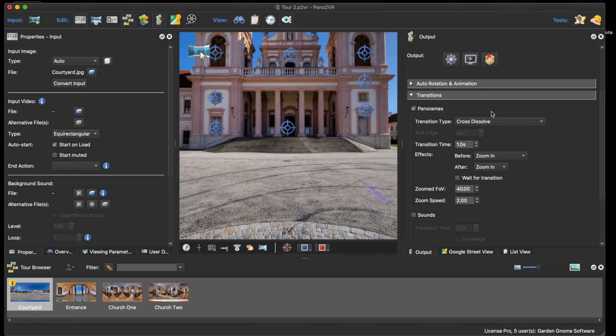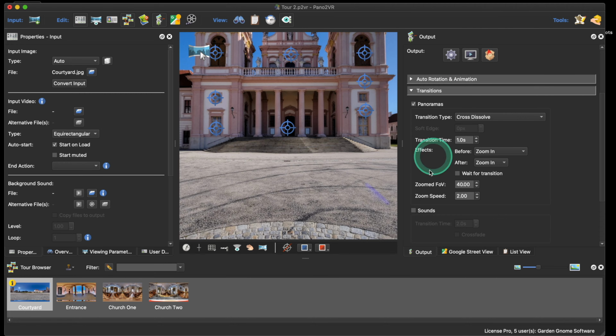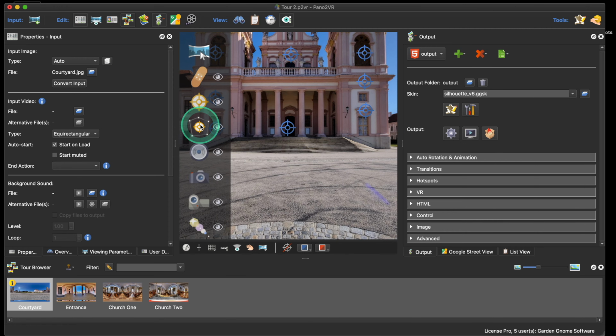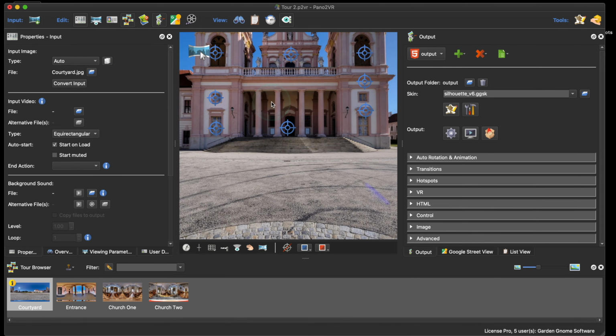All right, so that's basically point hotspots. What I said right at the start is, we have a different type of hotspot. We've got a Polygon, and I'm just going to quickly show you that. So we're on our output. Let's just close that tab. To select Polygon hotspots, you can change the viewer mode to Polygon here. It has a keyboard shortcut of 0. So if I just touch 0, you'll see it changes to polygons.